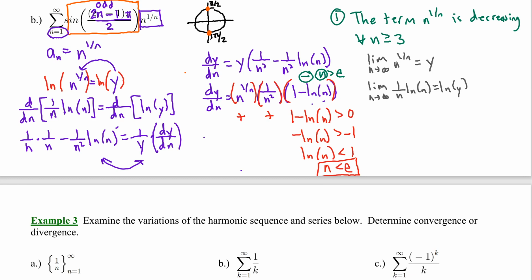That was a lot of steps, but I know you've done that a lot of times. Now, if I view this as natural log of n over n, we have the form infinity over infinity. So I'm going to apply L'Hopital's rule and differentiate the natural log of n to get 1 over n, and differentiate the n in the denominator to get 1. And this limit then is 0. So y is equal to e to the 0th power, which turns out to be 1.